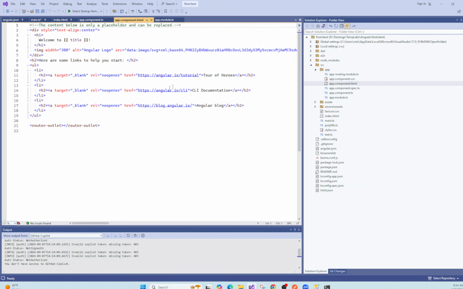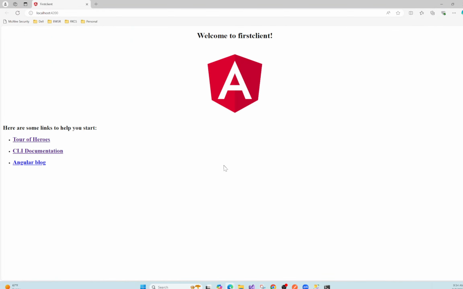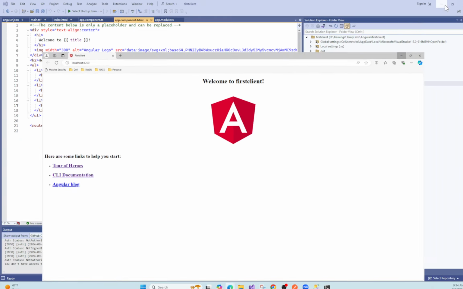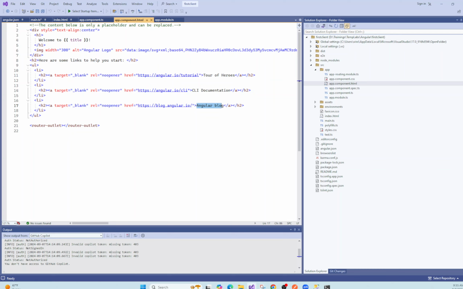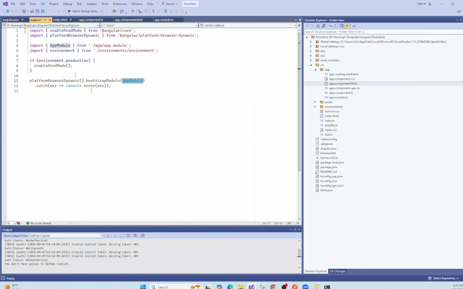If you see app.component.html, you see Tour of Heroes, CLI Documentation, Angular blog. Are you seeing the same here? These are coming from your app.component.html. It's a little confusing, correct? Is it confusing? Hello? Yeah.